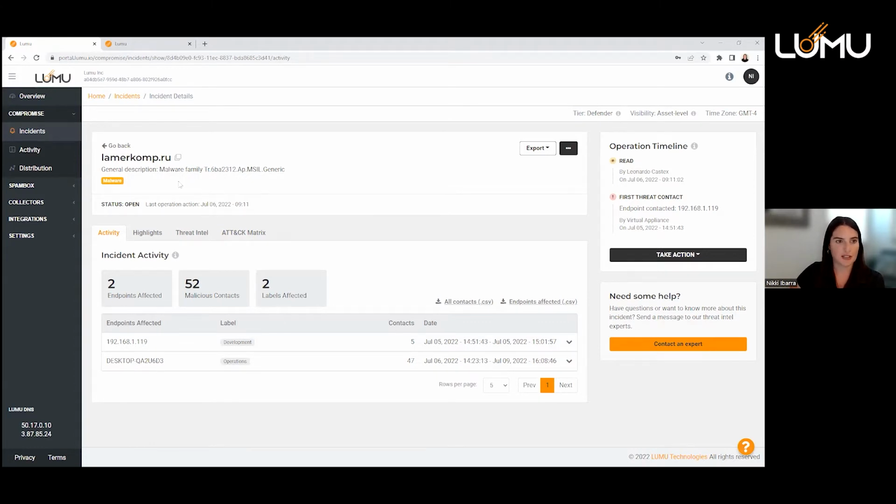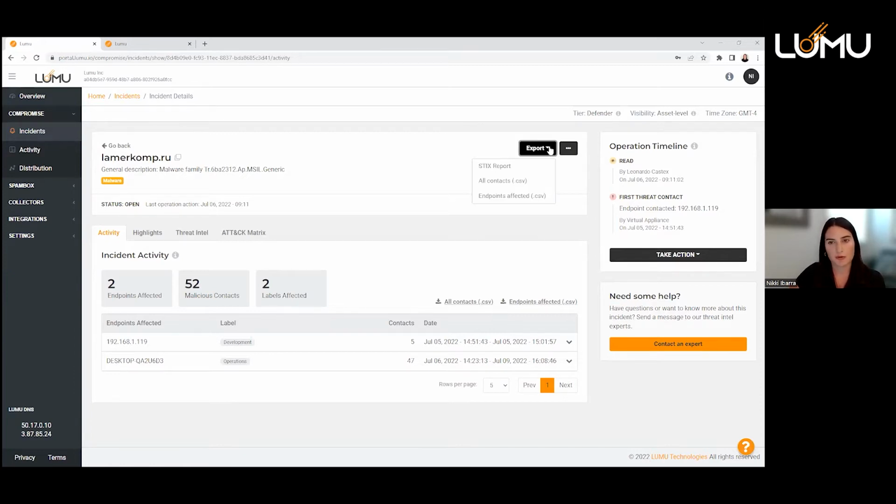So as you can see here, again, we have the IOC listed here. You can easily copy it. I'll go through some of these little things in the portal. You can easily copy that IOC for your record if you need it. You see here a description of the type of malware that you're dealing with at a high level.